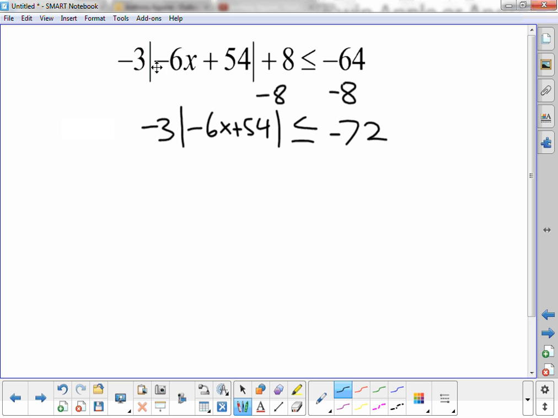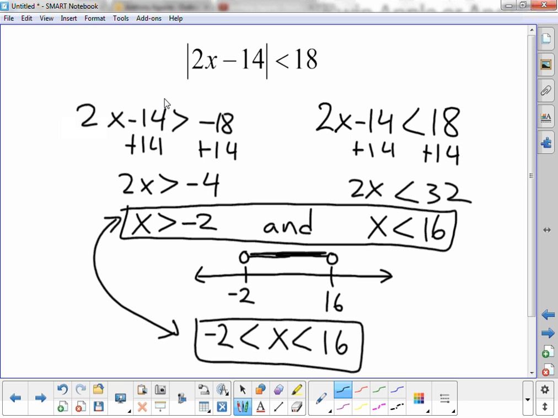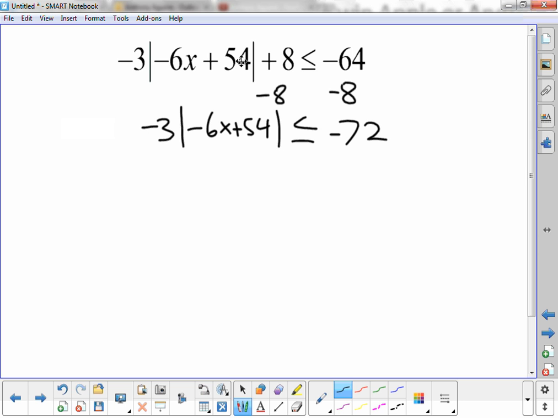So our first step is I don't like all this stuff on the outside of the distance from 0. I just want to say the distance from 0 is less than or equal to a number over here. That way we can approach it like this one over here, the distance from 0 is less than 18. That's when we can split it. So all this multiplying by 3 and adding 8 on the outside of the absolute value bars is a little bit extra stuff that we don't want to worry about. So what we're doing is cleaning it up.